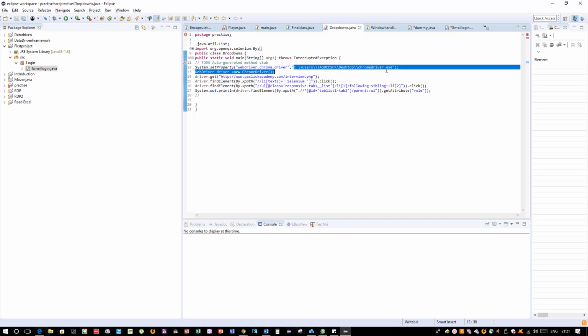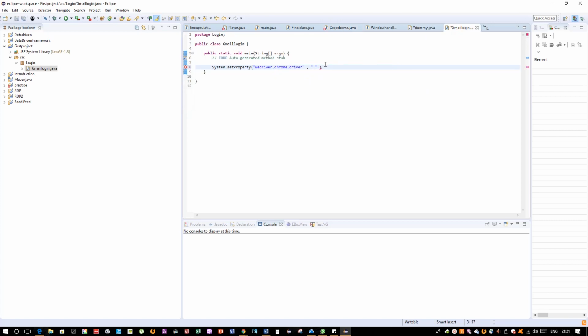I'm copying the path, and then pasting it over here. When you copy, this is what happens. Normally the slashes will paste twice, so you have to remove those. Put a semicolon. All pieces of code have to end with a semicolon, except loops, functions or methods. The rest should all end with a semicolon.